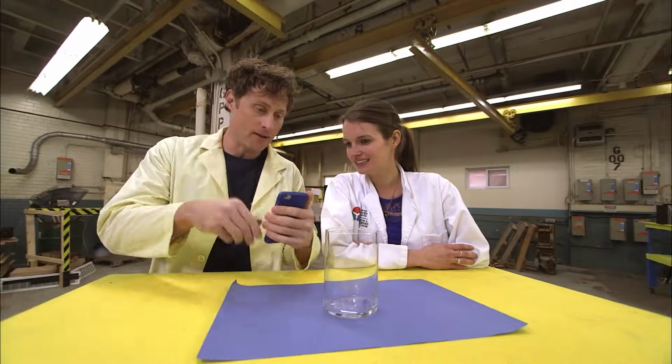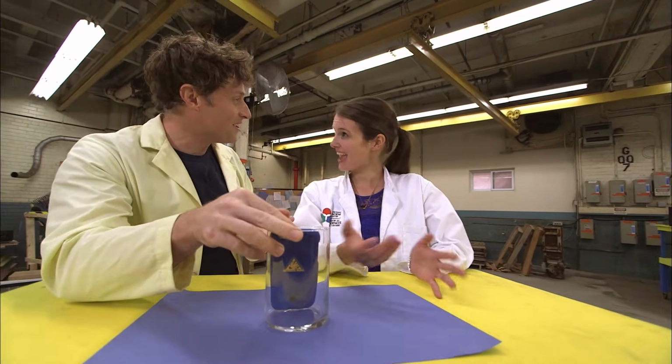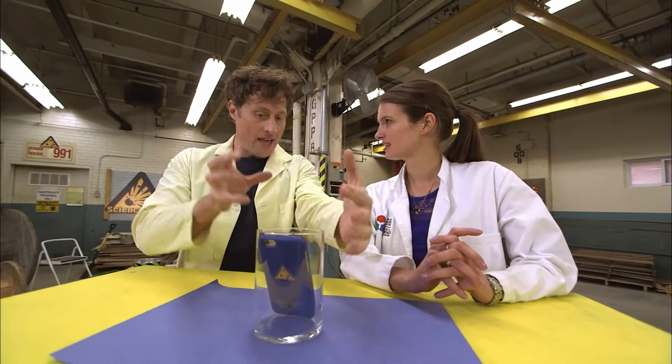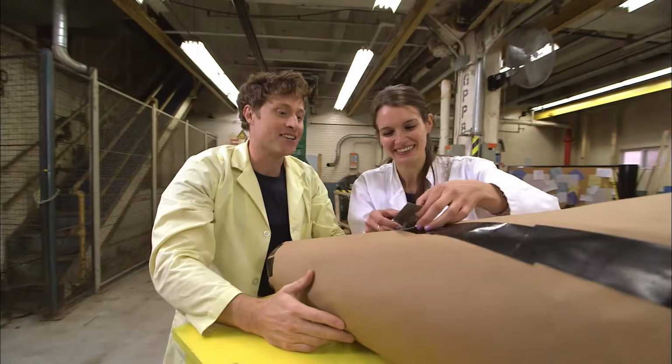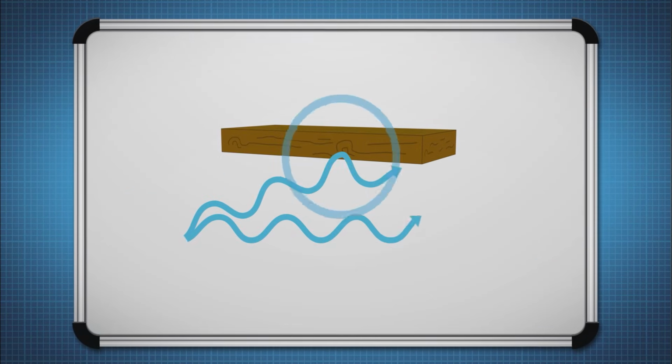So Michaela and I are on a quest to make the loudest sound we can. The first step is to make things louder without using electricity. We've looked at a resonance chamber, and now we're going to make a large megaphone. Sounds can be amplified by bouncing sound waves around in a space.